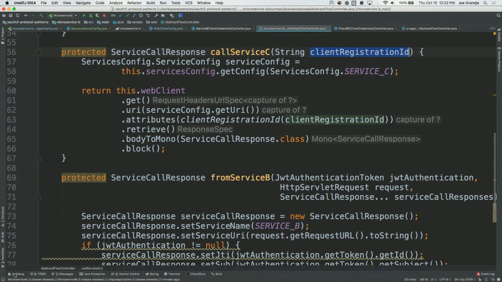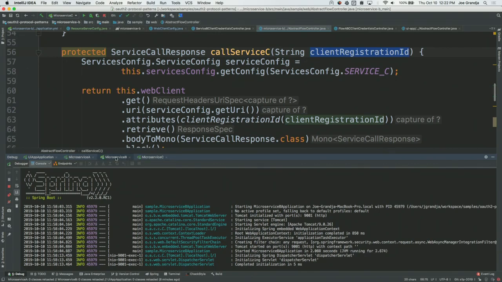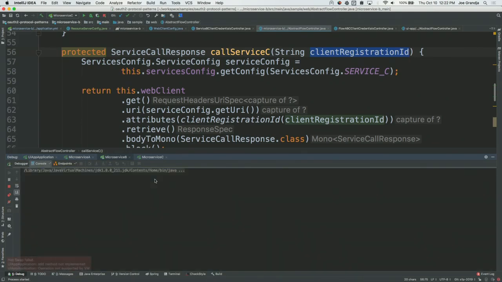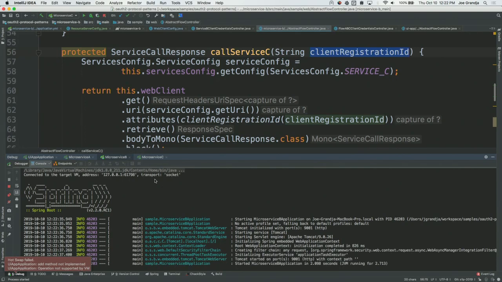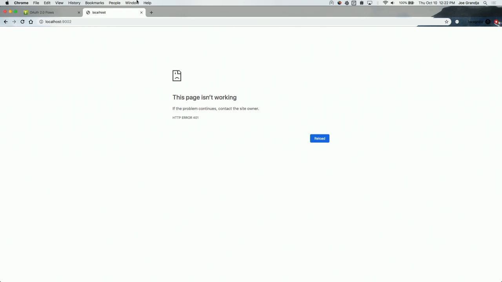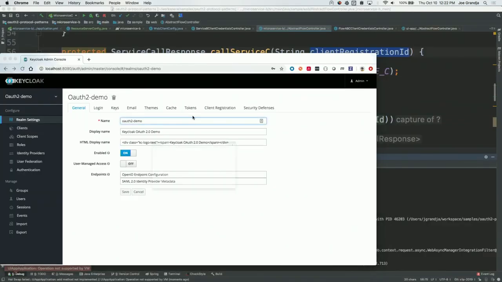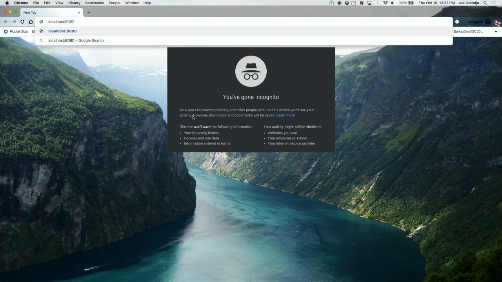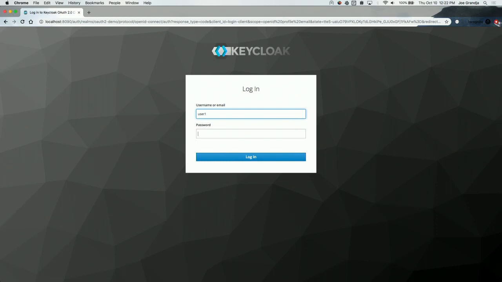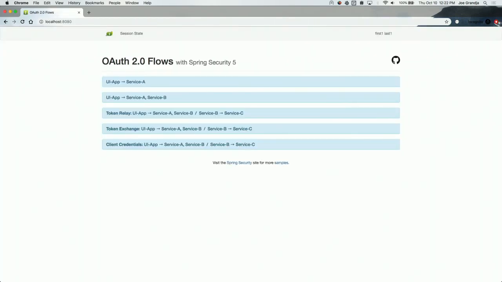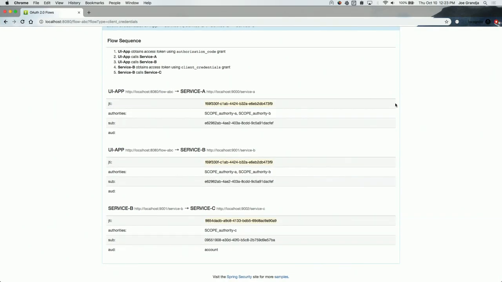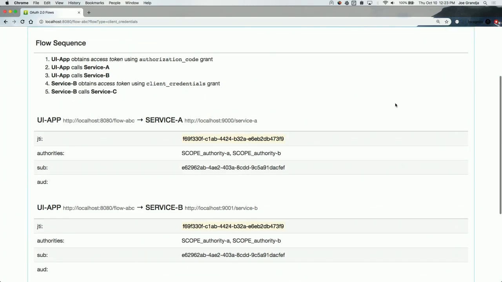So what I'm going to do is restart. We've already restarted microservice C, so we're going to restart microservice B. And what we're expecting is that now we're going to have the last leg of our journey completed, where microservice B is going to be calling microservice C using the client credentials grant. So once again, I'll just close that all down. We'll log in again. And we're going to go to our client credentials section here. There we are. Okay, so I'm just going to make that a bit bigger again so you can see.